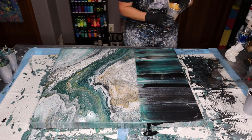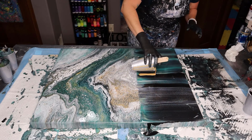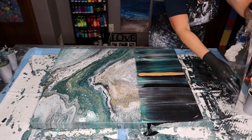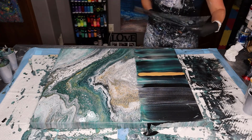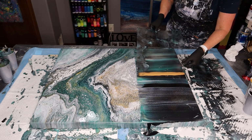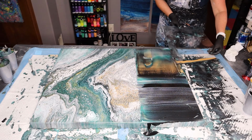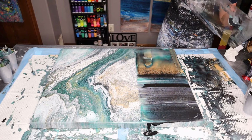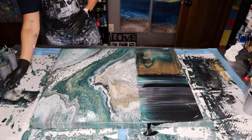So now I'm going to come across with gold. Why not, right? So now let's take this gold and I'm going to swipe it in a totally different direction. Again, I'm using the gold, but pulling the color from above it. So I'm not pulling just from the gold down, but pulled that Payne's gray in there, and it got some really cool lacing effect going on there.